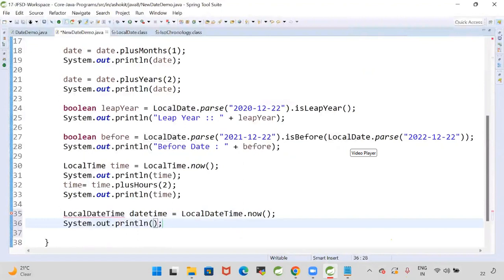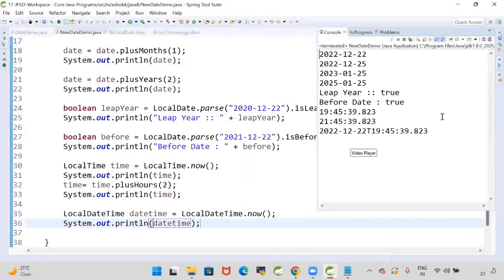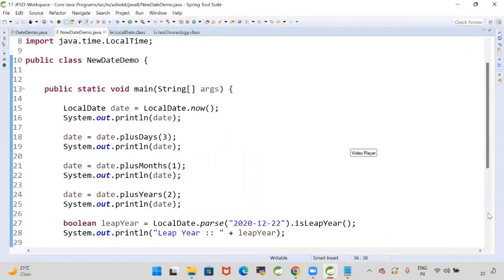Here, for everything there was only one class, java.util.Date. But now for a date one class is available, for a time one class is available, for a date time one class is available. So they simplified the programmer's life. Got my point?